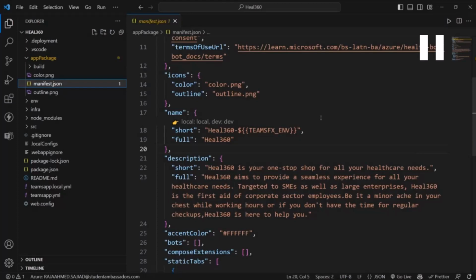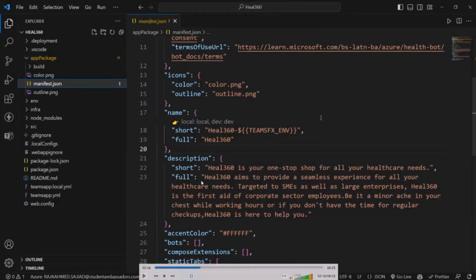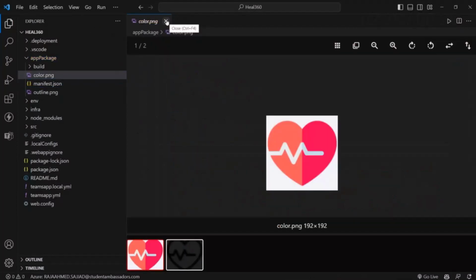So I'll be elaborating more on this as I do have the code as well. I'll be delving deeper as well. But as of now, this is just to give you a gist of what exactly the application is all about.